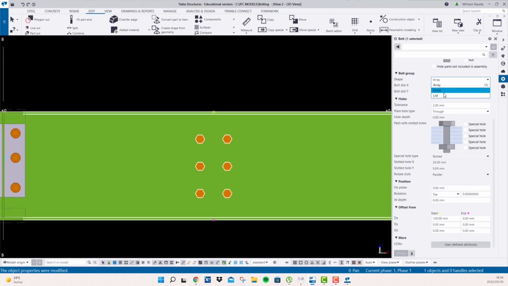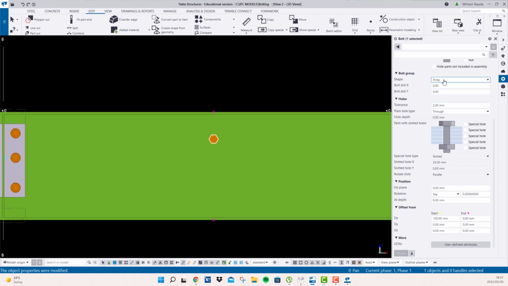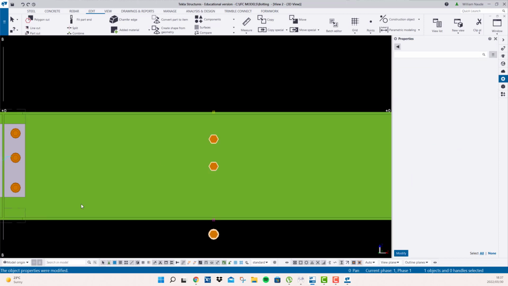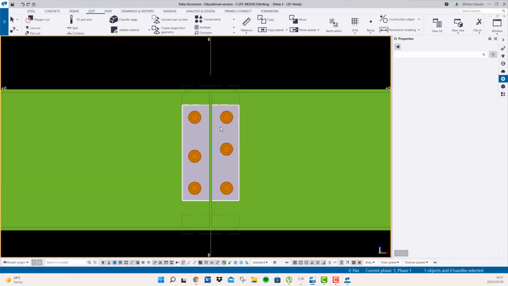So as soon as we choose list, what this does is you literally have to choose list. So the list should be stated as 100, for instance, 50. Now what it does is it has a bolt at 100 and 250. Now your list you can't do manually. I'm going to show you why. The list is done as follows.